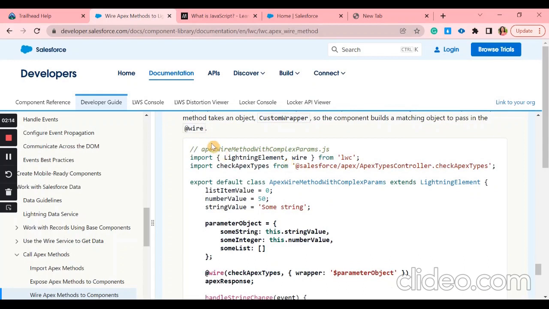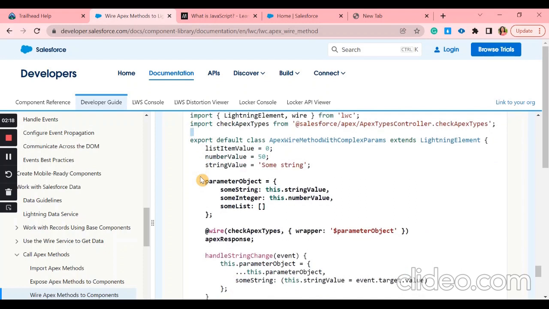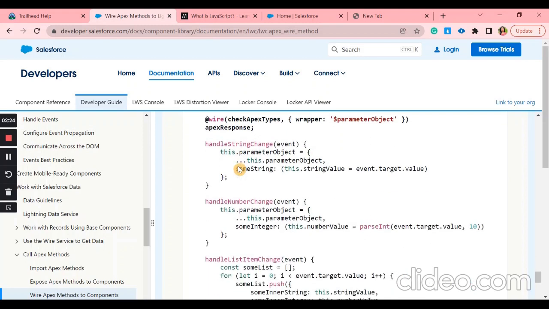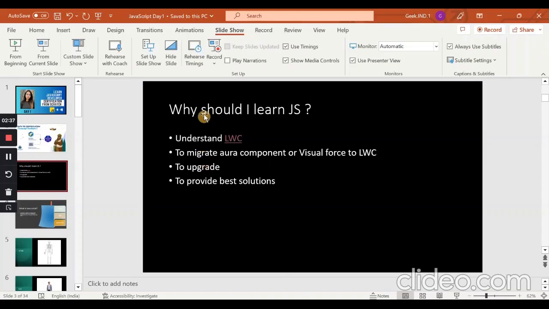I just used all these keywords like import, export, spread operator, arrays, objects, everything, but I didn't know why I was using them. I couldn't parse this particular code in my mind. So that's why I suggest everyone learn JavaScript before writing LWC components.